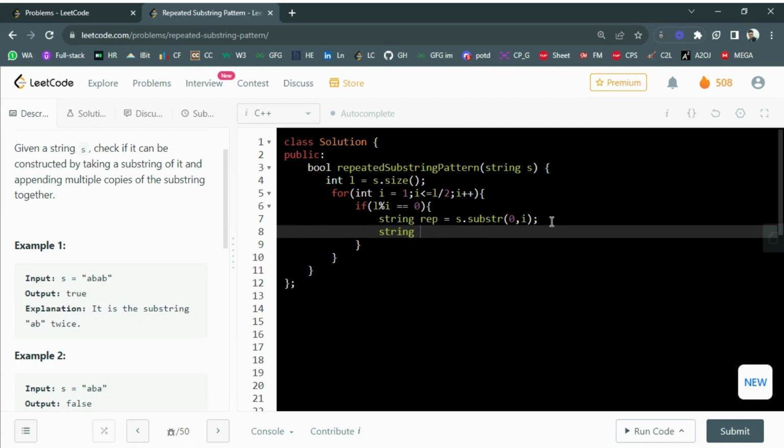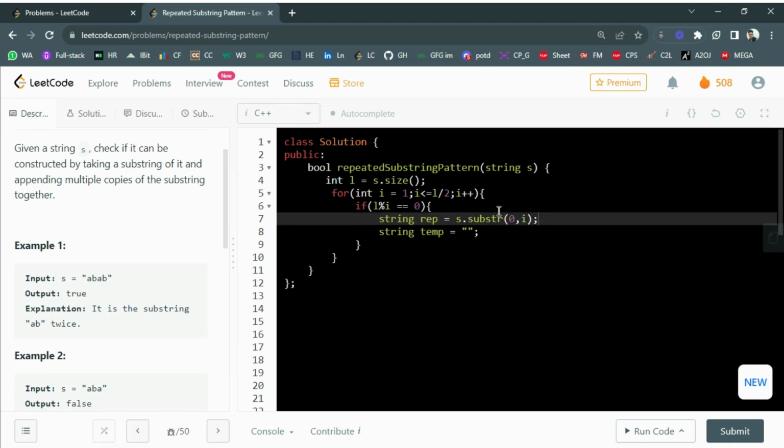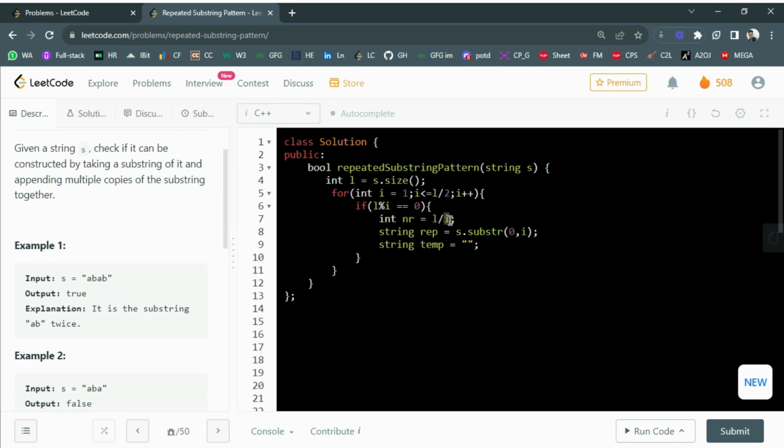Next, we need to declare a variable that will contain our resultant string after repeating rep. Let's initialize it with an empty string, and we also need to find the number of times this will be repeated. Let's say it's nr. It will be equal to L divided by i, because one single substring is of length i and the total length is L. So the number of times it needs to be repeated is L by i.